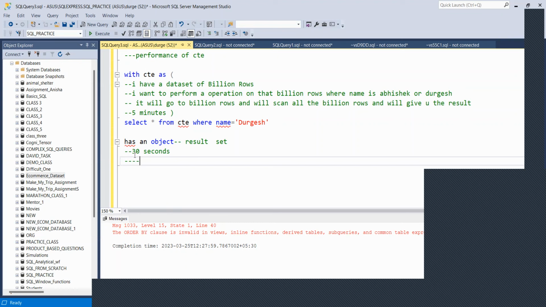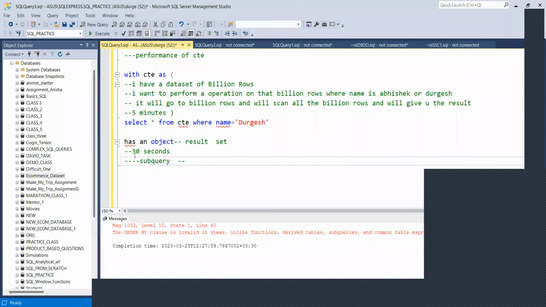There is not an exact difference between a subquery and a CTE, but if you have an ad hoc request, one that you have to solve in 15 or 20 minutes, or 10 minutes or 5 minutes, a request that came directly to you and you have to give the answers, at that point of time you can use a subquery, because at that point of time a subquery will be fast. So for quick requests in less time you can use a subquery, and for other requests where you have time, you can use a CTE. The main difference to understand is that CTEs are more understandable.